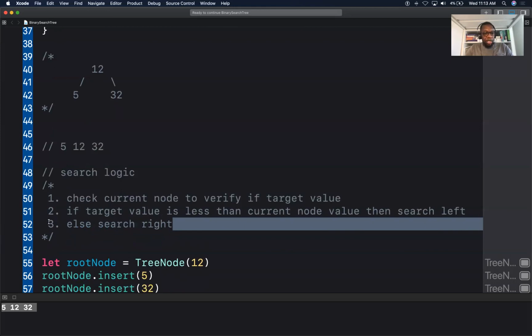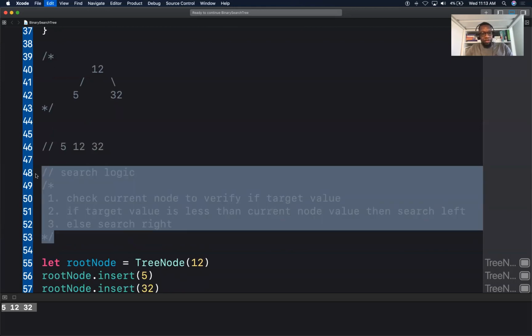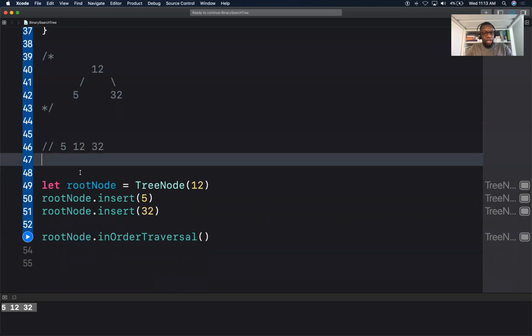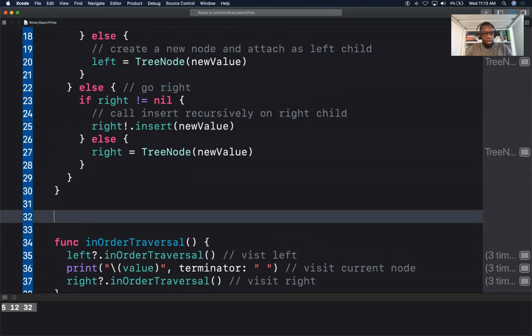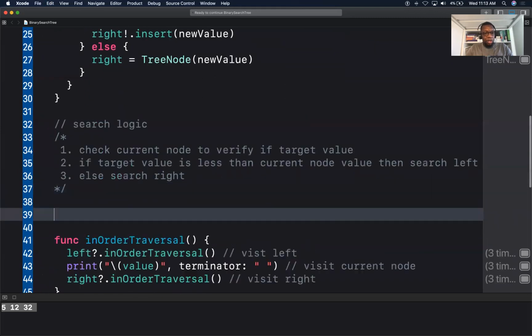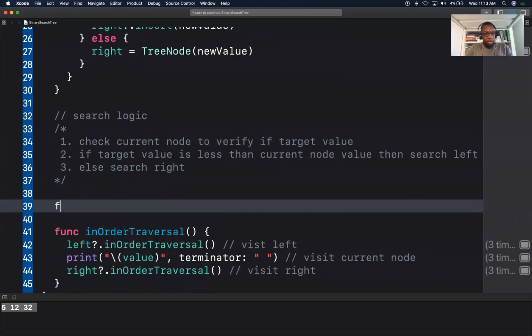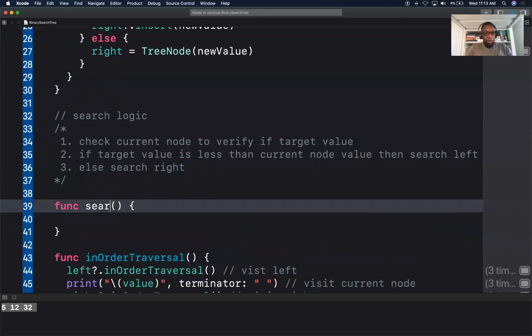Okay, so let's just copy this, or cut, and go implement search. We'll implement search right here. So function, we'll call it search. Or we could call it contains, probably better.